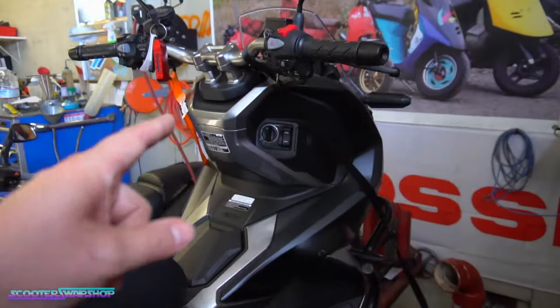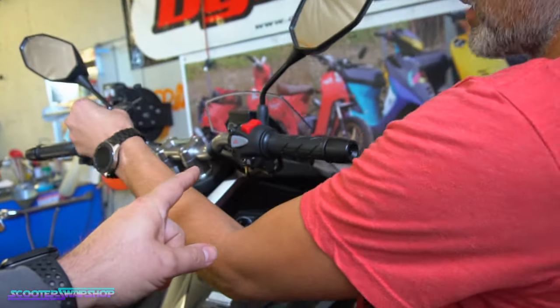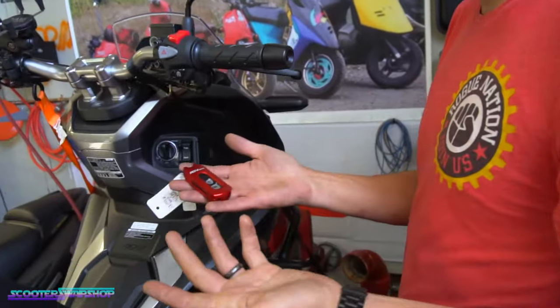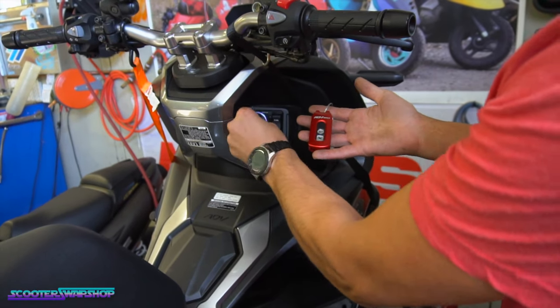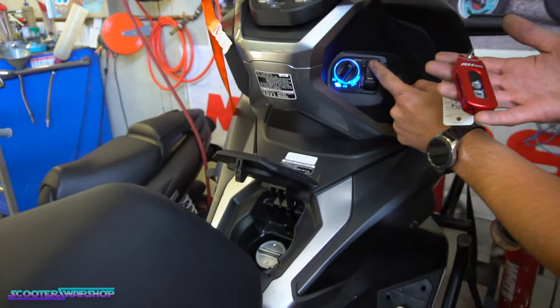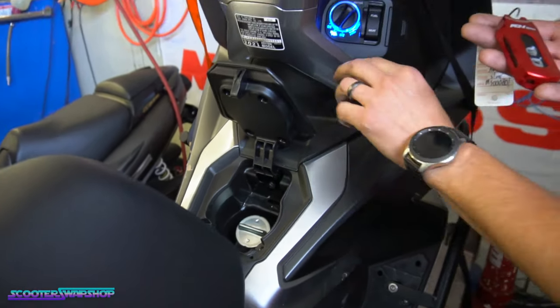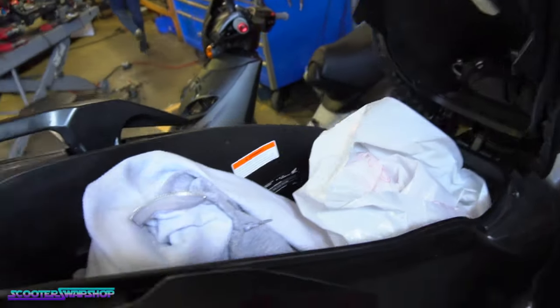I have a question. What's that? So I'm noticing there's no key. Where's the key, for people that don't know anything about these bikes? So yeah, it's just a key fob, and you get it close to the bike. You've got one setting that's your fuel and seat, so you can click to open the fuel door, and then just clicking the seat opens it as well. Which is pretty cool. Look at all that space.